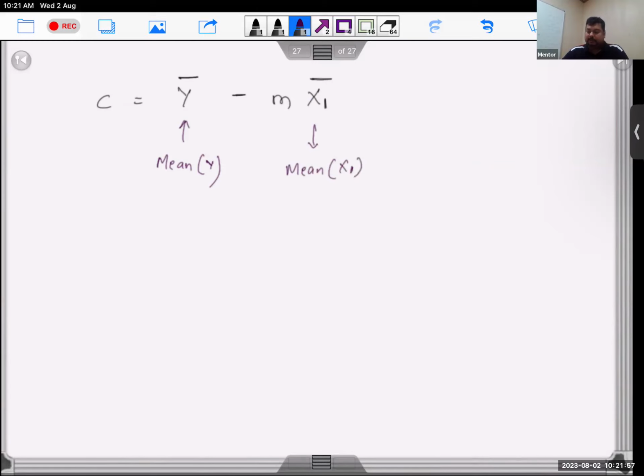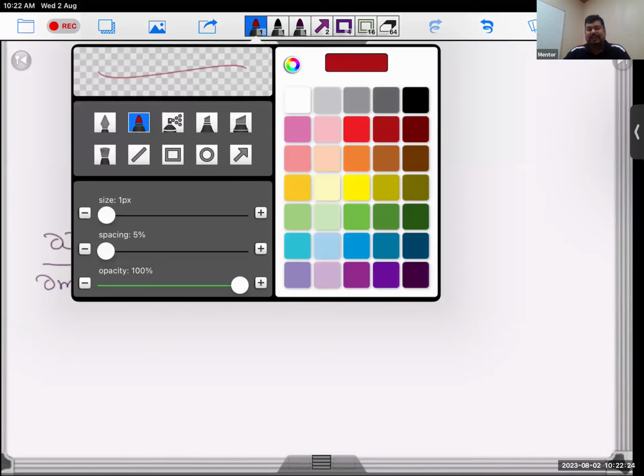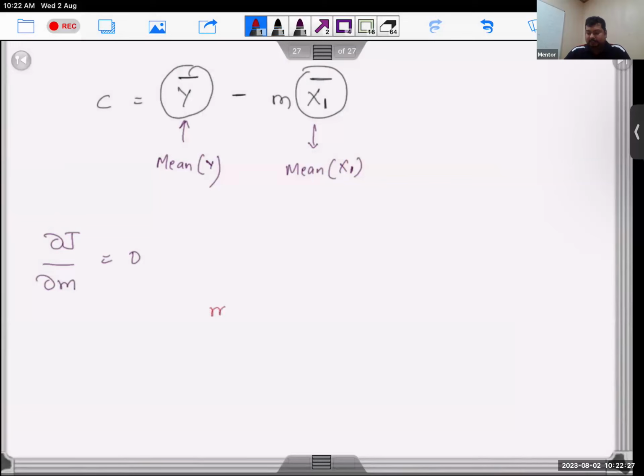Now, to find C, can I compute y bar and x1 bar from the data set? Yes, I can, right? But to find C, I also need m. So if you do this derivative with respect to m, the same way you can do it. I'm just writing the whole thing, what you get at the end. It will again be like 10-15 minutes just to do this. I don't want to waste time. Derivation is not that important, trust me. The m you will get is like this.